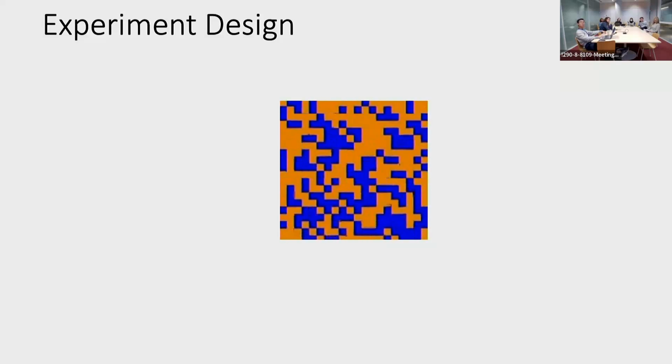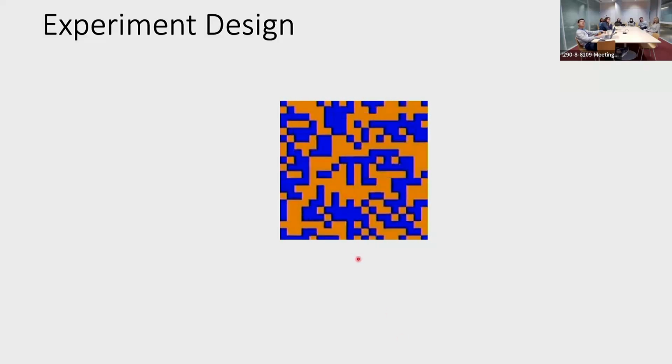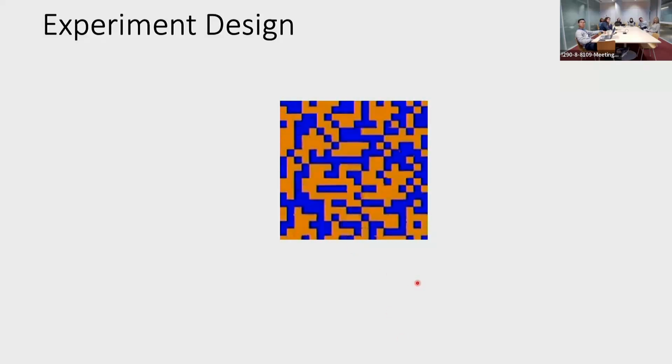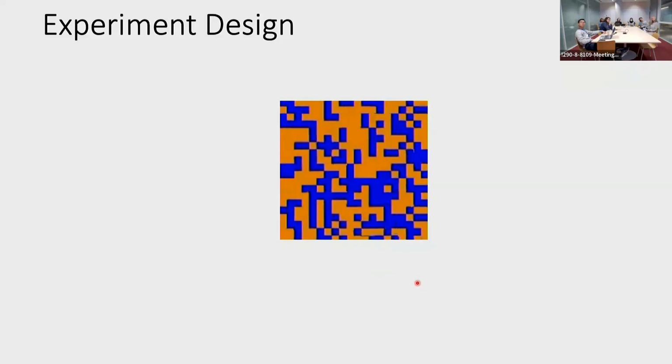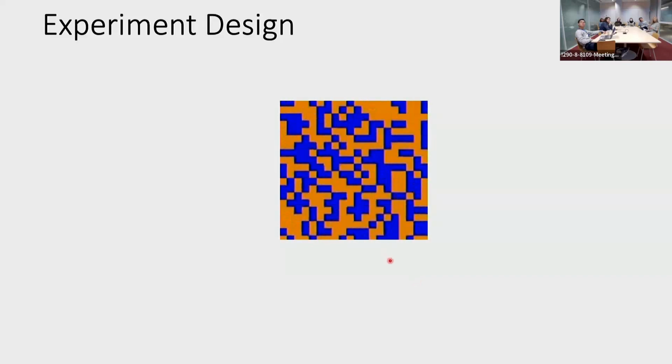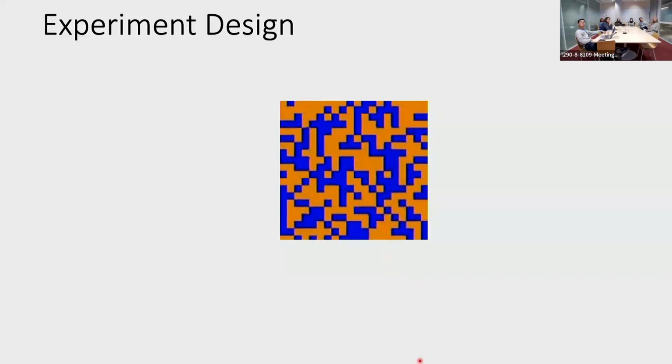So this time we're not using words as stimuli because it's quite hard to manipulate accuracy in word recognition. Instead, we adopted a visual recognition task using stimuli we call flashing grids. Here's an example of a flashing grid. The task here is just to tell whether there are more orange or blue proportions in the flashing grid. In this one, you can see that there are more orange proportions.